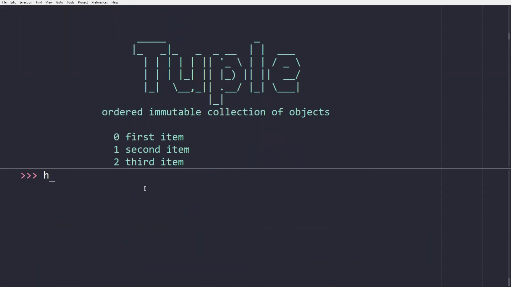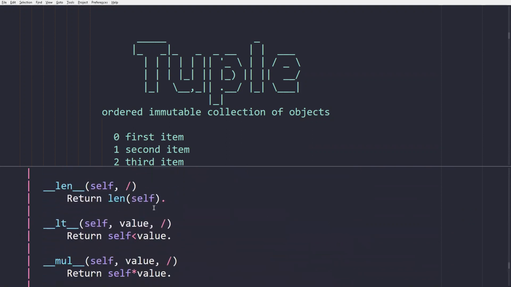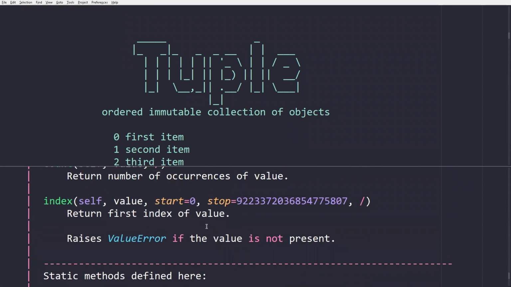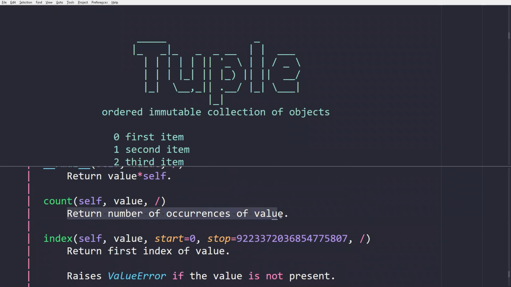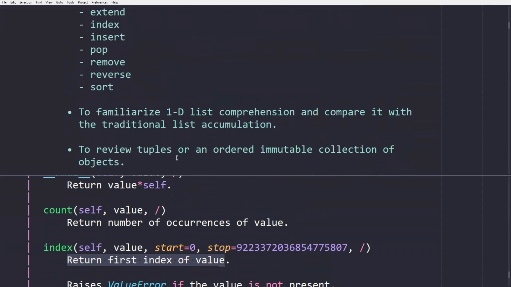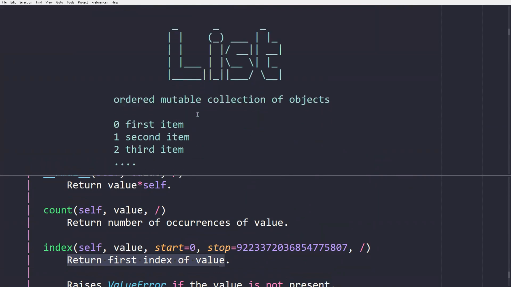We could ask for help as well. So help of the tuple. A tuple could be represented with parentheses. In a tuple object, if you think of its default operations, it is an immutable sequence. You can only count, which returns the number of occurrences of a particular value, and you could also check the index. This is very limited if you compare it to the list, with append, with clear, and so on. But the idea is they are both a collection of items which you could access.